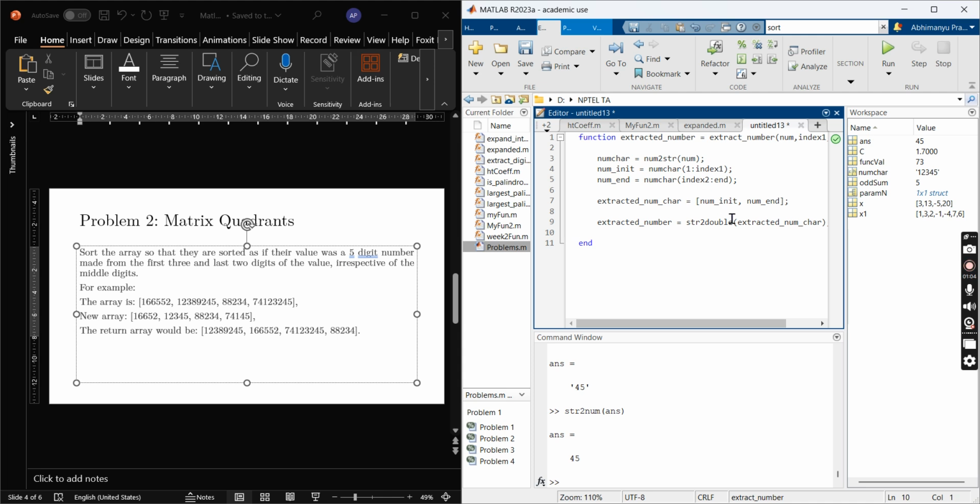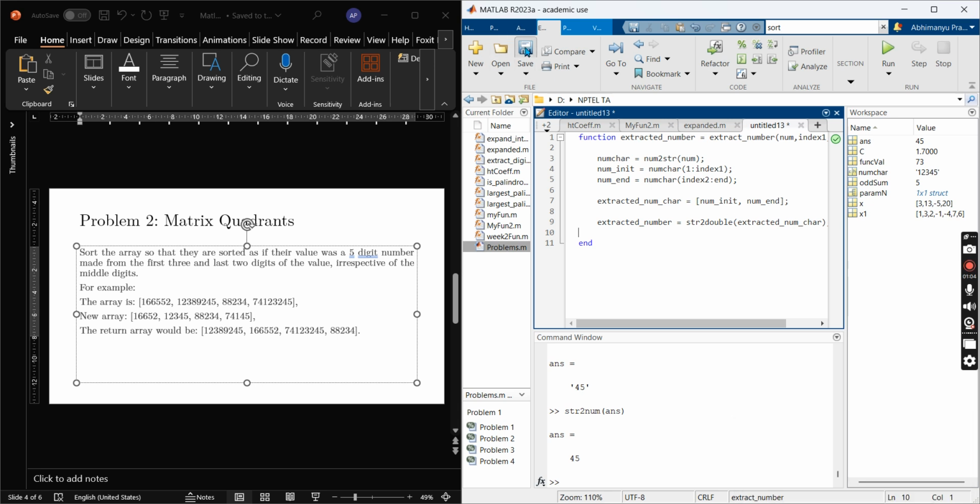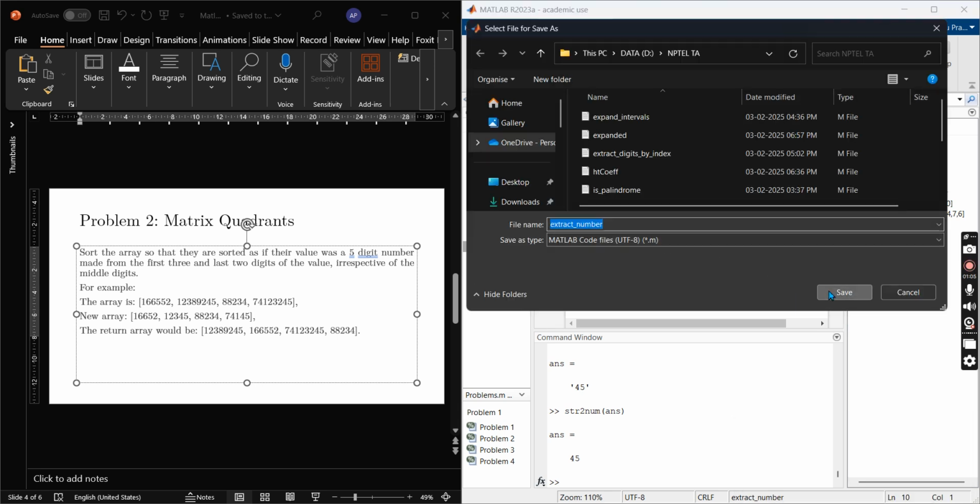Fine. So any doubt in this? I think this should be clear.